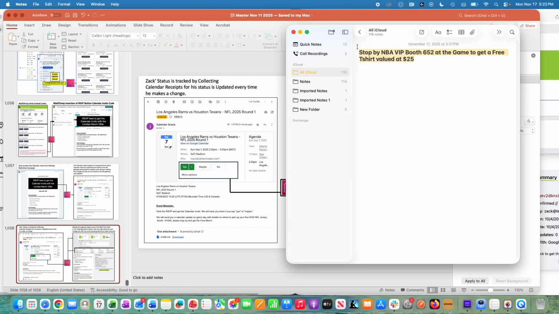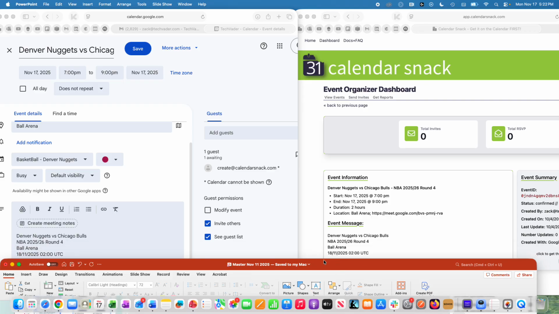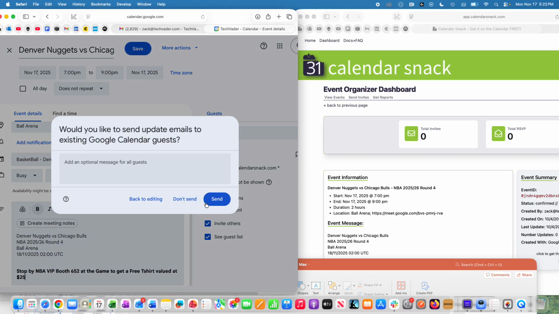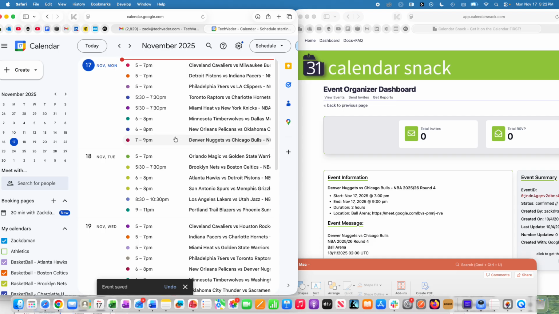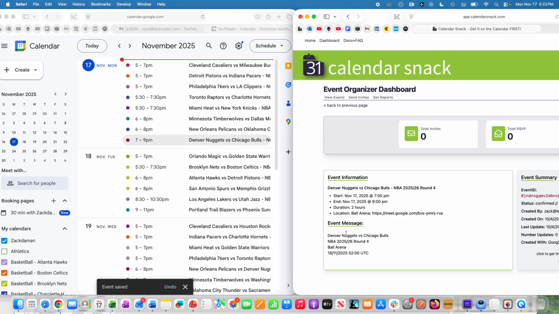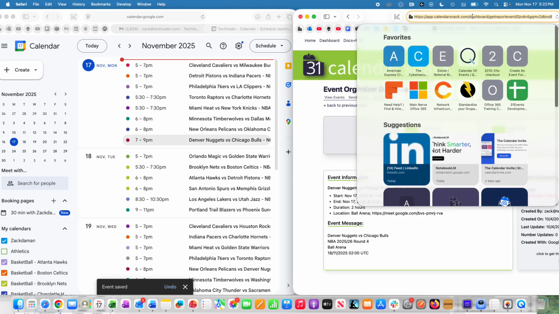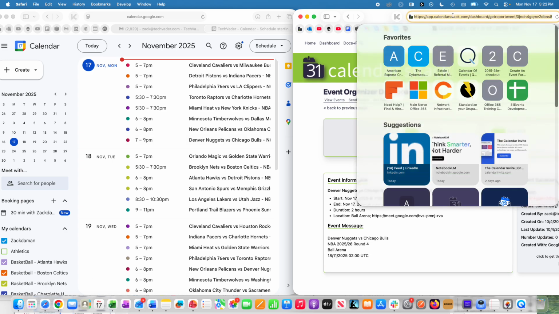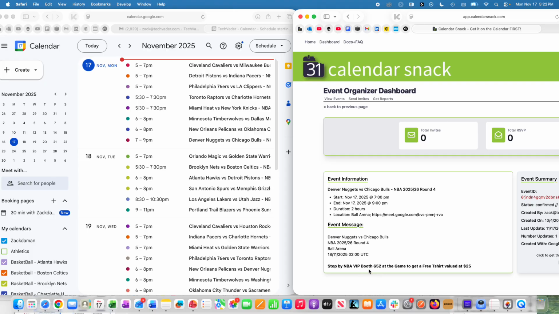I'm going to go ahead and take this data here off this little notepad. I'm going to put away my PowerPoint. And I'm going to add this, and I'm going to hit save. And you're going to see that the Denver Nuggets data is updated here in this dashboard. And that dashboard data is right here. You'll see me refresh. And it shows you in live theater that data is actually updated here in the dashboard.